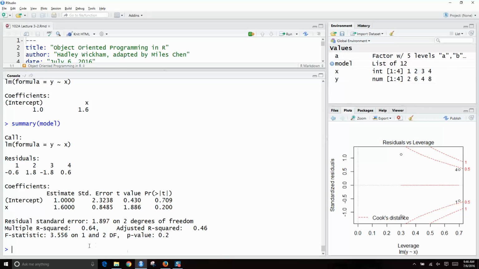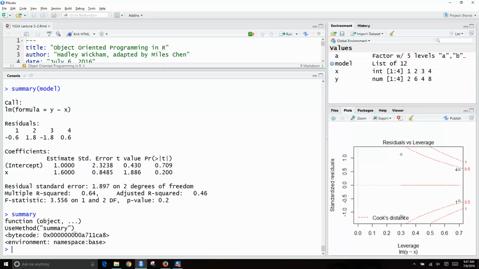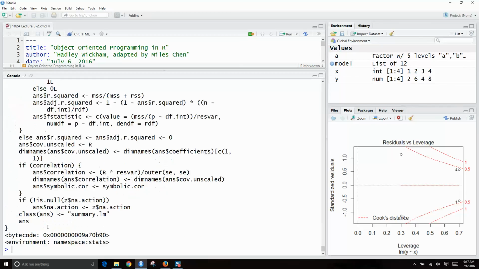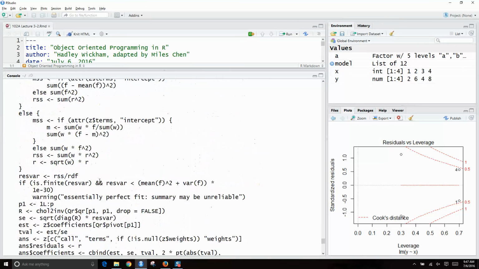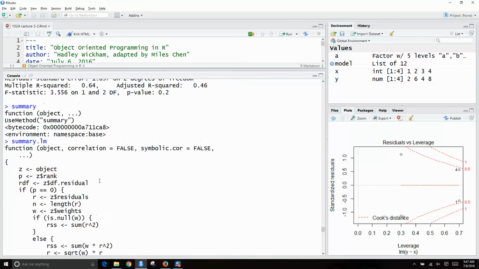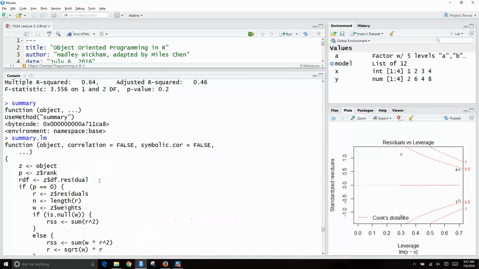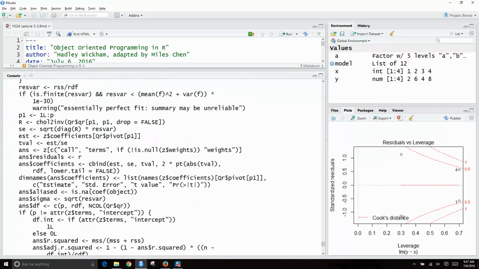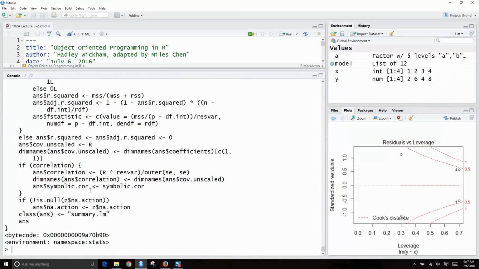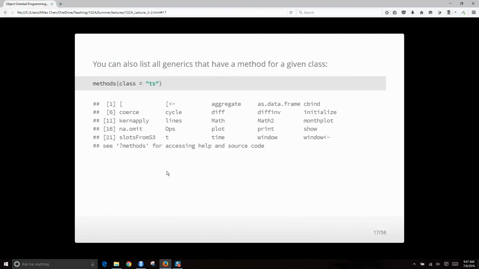And again, when you call the summary function, it's just using UseMethod summary. So maybe there's a summary. Yeah, so summary for LM is basically the special instructions. So it's a lot. Okay, but this is the function that's basically being called on the LM object. Okay, and so anyway, that's what we have.